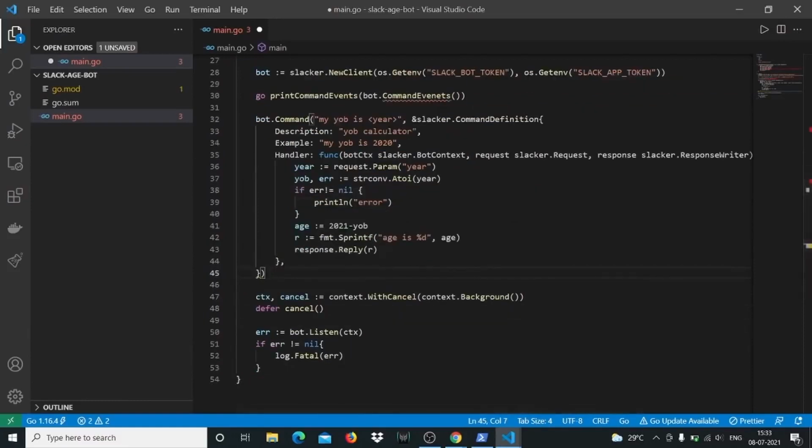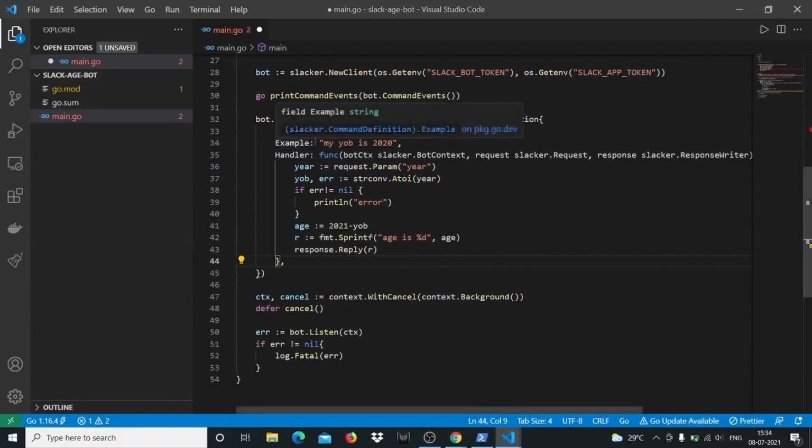Now there shouldn't be an error now, and yes, the spelling of command events is wrong, so I've corrected that as well. Now it's a question of I think counting these brackets. So I'm just going through it again.